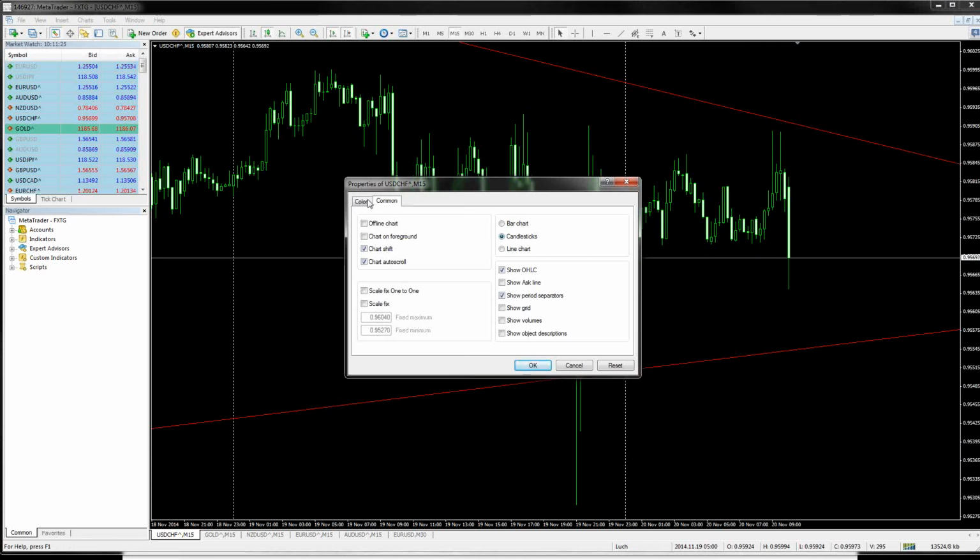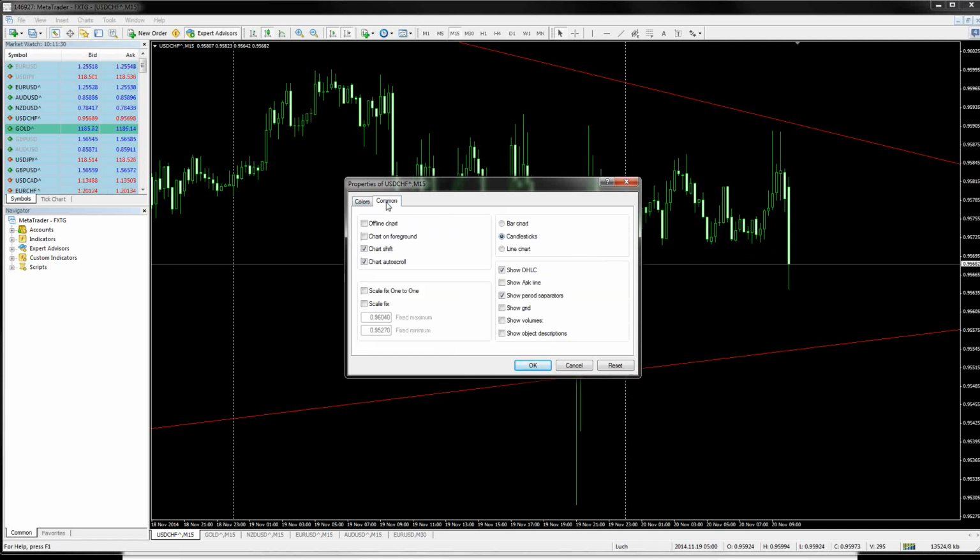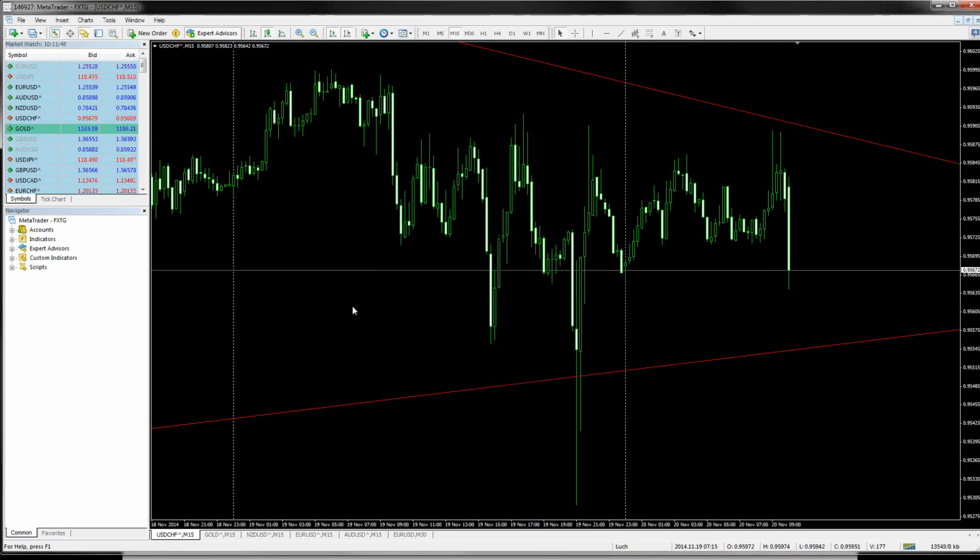Usually this opens up first, so find the common tab here and you tick period separators. Usually that's off. Usually the show grid is on, which is full of those little squares. So you untick the show grid and you tick show period separators. And then you press OK and it appears.